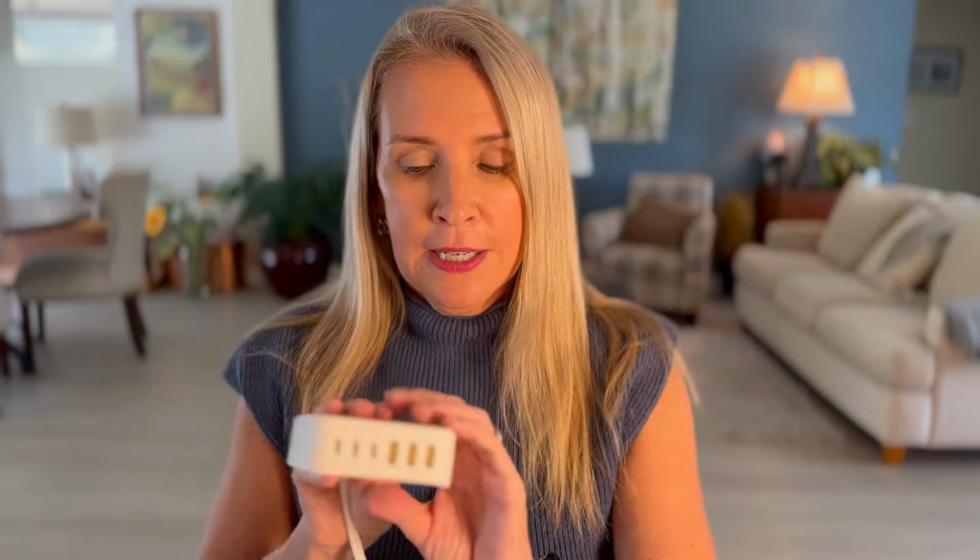If you have a CPAP or anything like that, be sure to reach out to the cruise line ahead of time, and they'll accommodate you for an extension cord, whatever water you need and that kind of thing. But for me, this is fabulous. I use this. I can charge my iPad, anything like that. It's great.